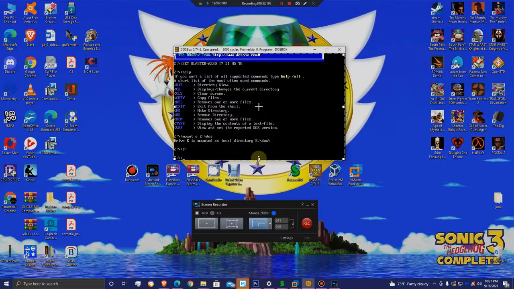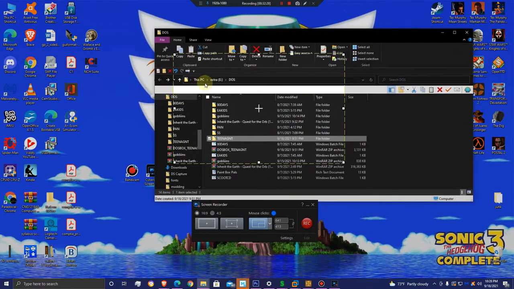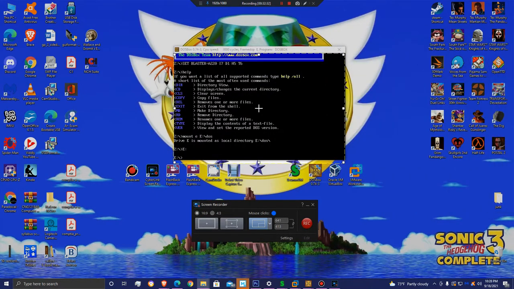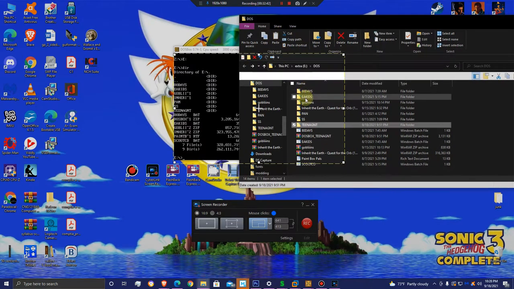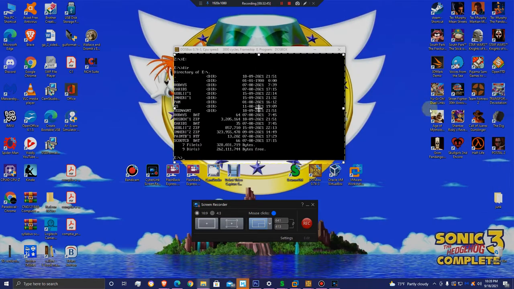And ta-da, now I'm going to lower this down so you can see for yourself. E is right here, so going by what it's saying, I'm in E, in my DOS folder. If I wanted to double check that, I type DIR to see what's in the directory, and do a comparison. Oh, that's right, 80 Days, it's that, this, and everything else. So there are going to be times where you need to install a game, and you actually have to go into the directory itself, aka the folder, if you go by a GUI, graphical user interface. Sorry, I know I'm speaking technical jargon, but I'm just kind of nerdy that way.